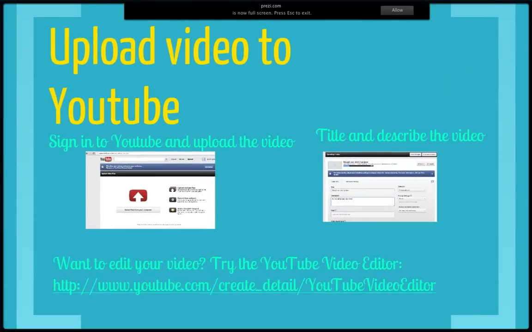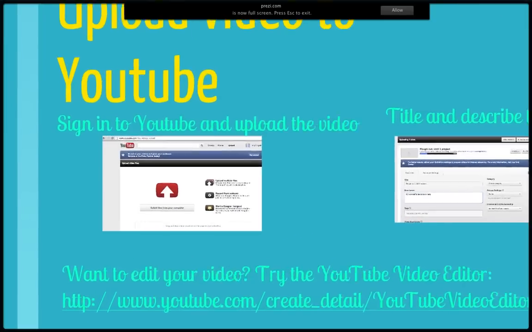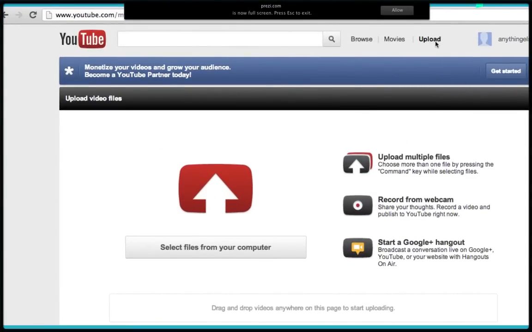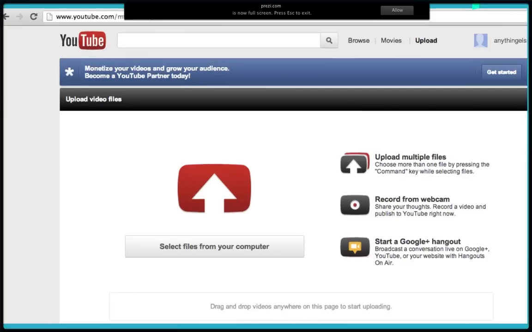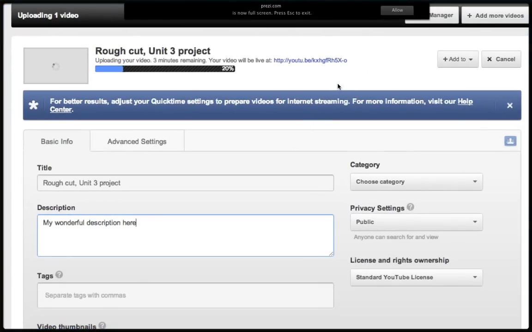So, get yourself a YouTube account. They're linked through Facebook like everything else is now, so you don't have to go through any hoops really to get one. But sign up for a YouTube account and simply click the upload button up here. When you do that, it will bring you to this screen to select a file from your computer. Select the file that you just made in the video. And it will bring you to this screen.